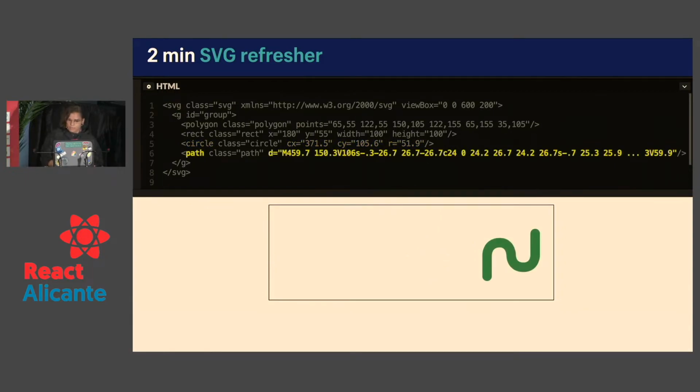And lastly, we have paths, which are by far the most powerful way of creating shapes in SVG because you can pretty much draw anything with a path. Paths work like that crazy sequence of numbers and letters over there. You can think of it like having an imaginary pen, and you pass commands to this pen. So, move the pen to X and Y, and from there, draw a straight line to X and Y, from there, a curved line to X and Y, and so on and so forth. Okay, so I think I kept it under 2 minutes.